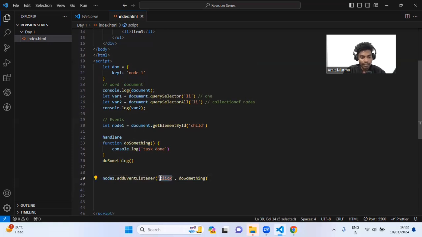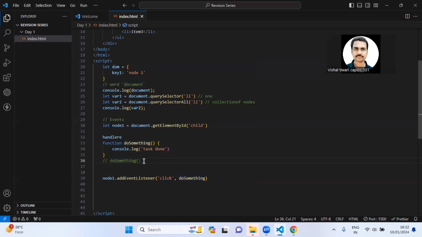And the second one is the event handler: whenever this event occurs, what do you want to do? Here I have doSomething as the event handler. Whenever click occurs, I want doSomething to handle it. So whenever click happens, doSomething will execute. Yeah, got it, sir. Good, nice.